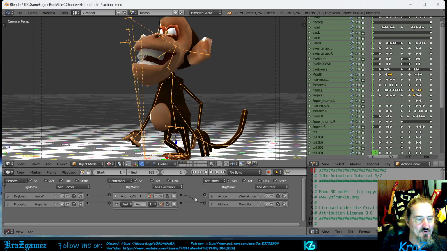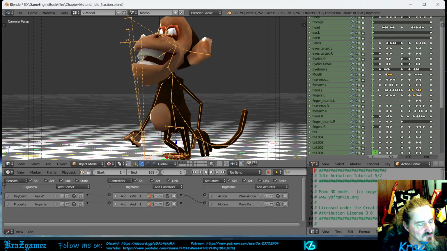Motion actuator, move forward. Okay, so that's this one right here. Now, I do believe if you hit Control and then your left mouse button, you'll see a little knife. You can cut that loose. I don't think we need that on there. It didn't say to, but let's leave it on there first, and then we'll take it off maybe. Okay, these changes can be seen in. Yeah, so you leave it connected.